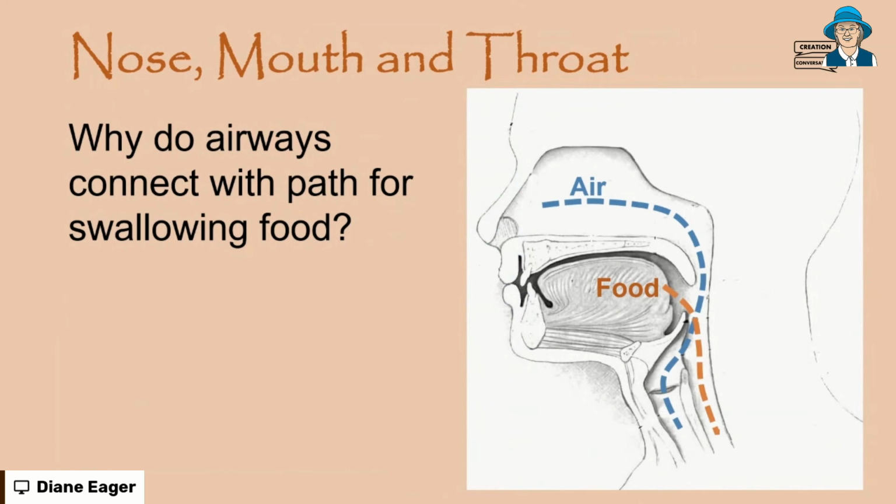And yes, we've all had the experience of trying to breathe and swallow at the same time, and something has gone down the wrong way. Now, fortunately, we have a backup system called the cough reflex, where we can usually cough up whatever has gone down the wrong way. But in fact, that connection is actually essential to life.